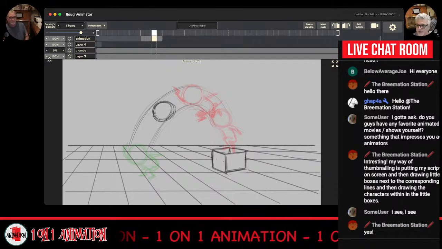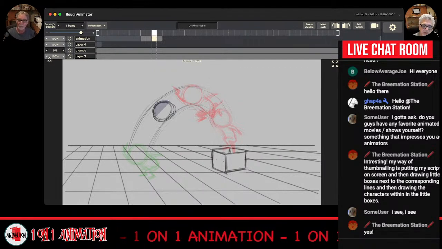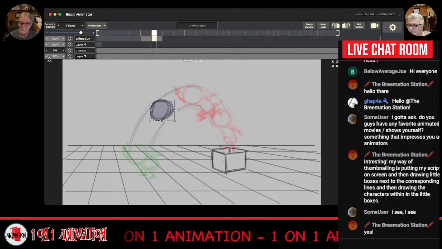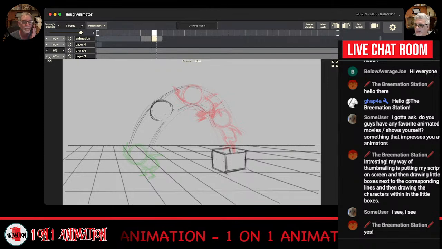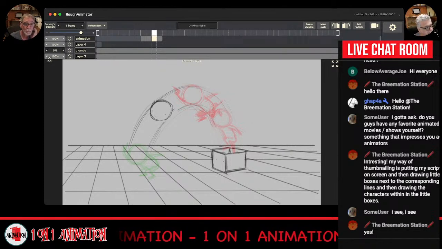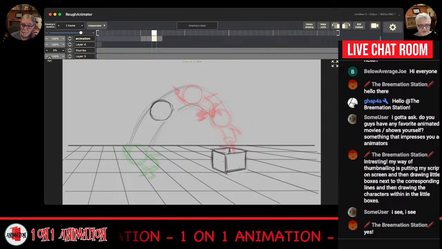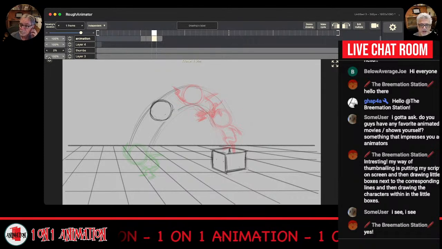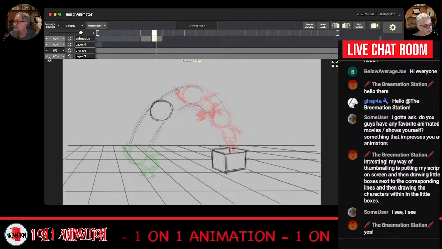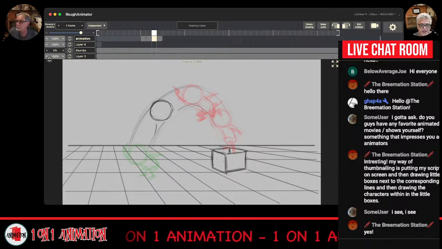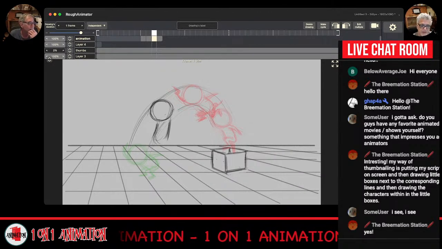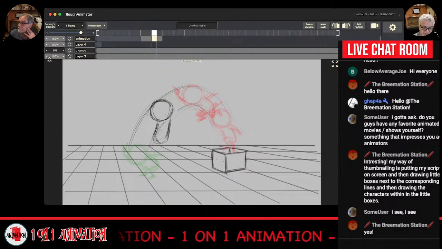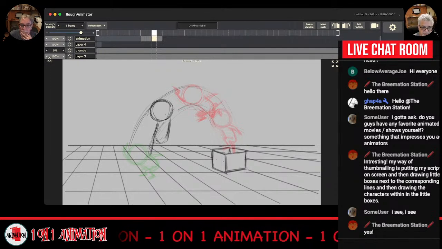Okay, so there's the next pose. I want to lasso that, move it a little bit more over here. There we go. Redraw a little bit. All right, so it's going down this way. I want to have the body go from being behind him, start to tuck it forward, so he can lead the way with his body and get his legs underneath him so he can land. And I want to stretch the body a little bit there, like this. And I want to bring this leg down towards that spot where it's going to land.